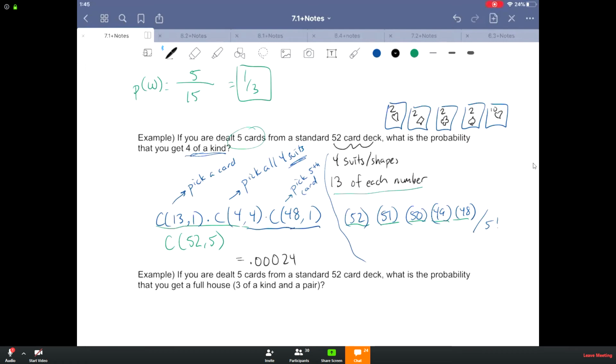I'm checking yours, Willie. You did a little bit differently than me. That's a 13, 4. 12, choose 1. Oh, you're doing, Willie, you're doing the next example, right? Okay, I thought you were just doing 3 of a kind, like a separate problem. Okay, yeah, I read your thing wrong. Yeah, you're good.